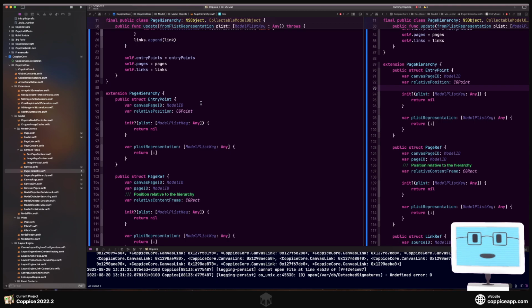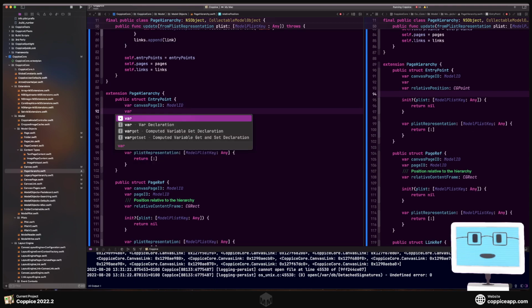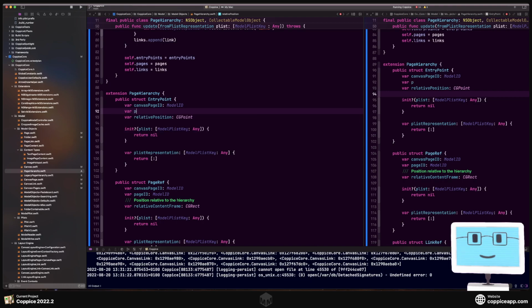I think as well as the canvas page ID, we want a page link, because we need to know what link opened. In fact, we could get rid of the canvas page ID entirely, because it would be the page link that would do it, because the canvas page ID is the source of the page link.